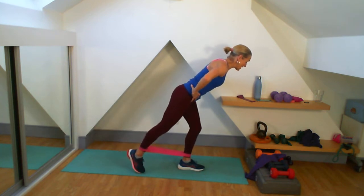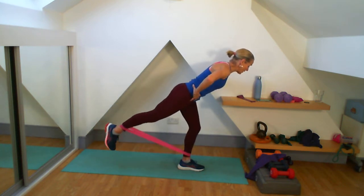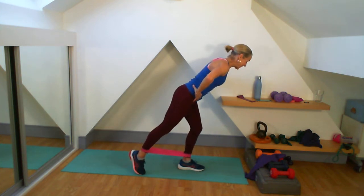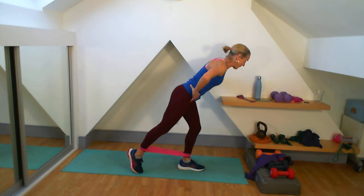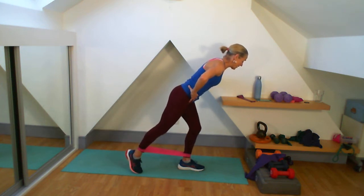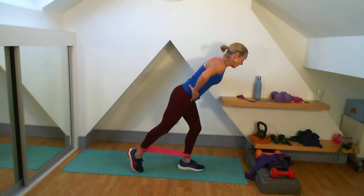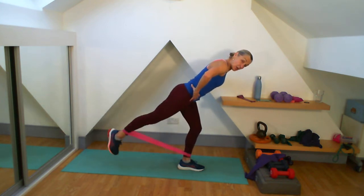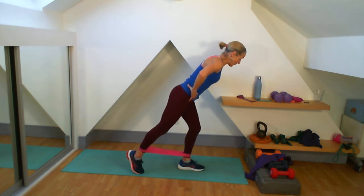Good, so with your fingertips, just front of your hip bones there, feel that that zip and hollow is on. Then get me that leg lift. Yeah, 15 left now on this one. I'll be doing that 35 seconds. So it's a good fair chunk of work to be doing that one exercise on.